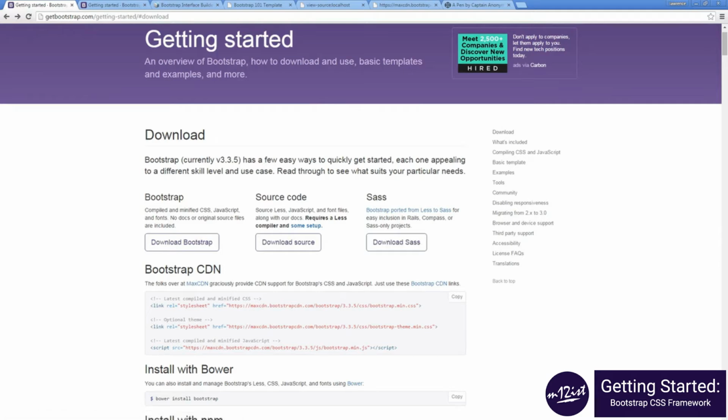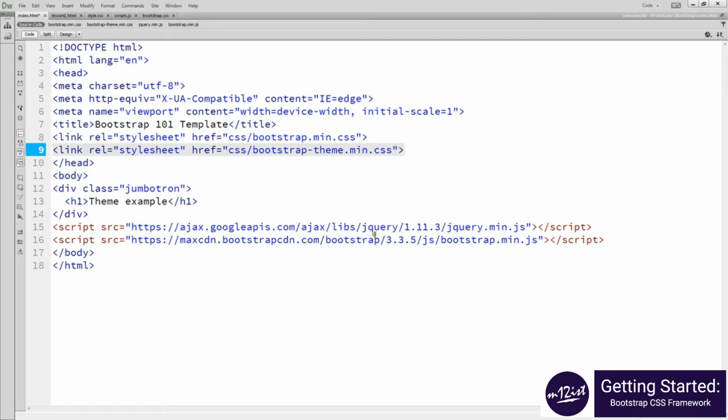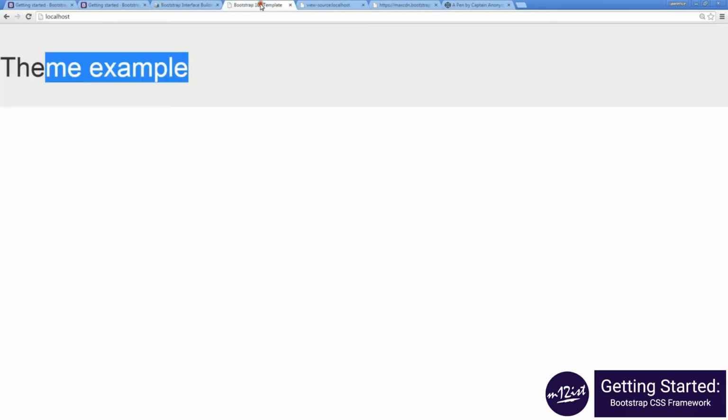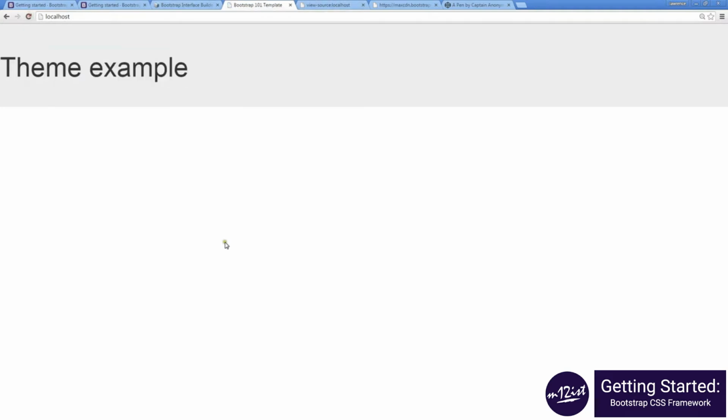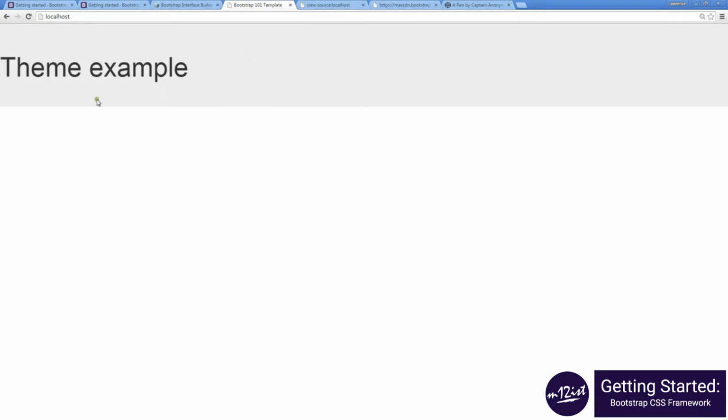So that's the other way to get Bootstrap, or you could download the full source code or the Sass version. In this tutorial, we've just downloaded Bootstrap and installed it on our system, so we do have access to it locally. So what we can do is remove all of this excess coding here and access Bootstrap through our local machine. And when we go onto the localhost, you see that we're still able to get this Jumbotron working because we do have the files loaded on our local machine.